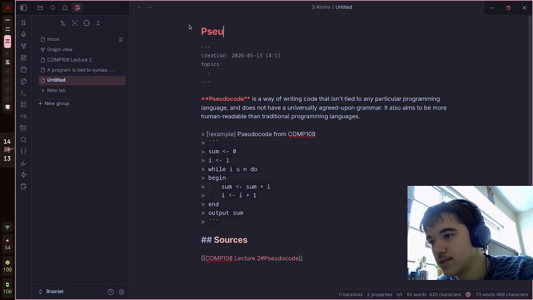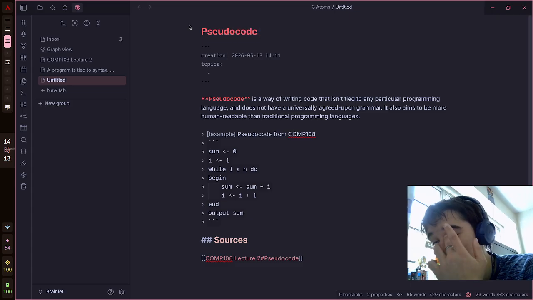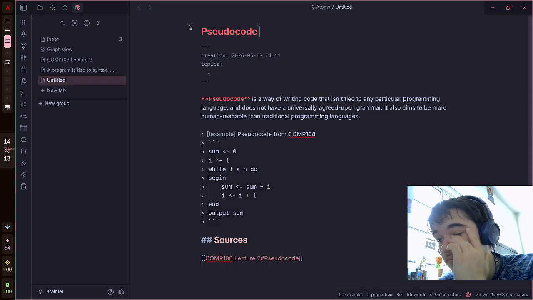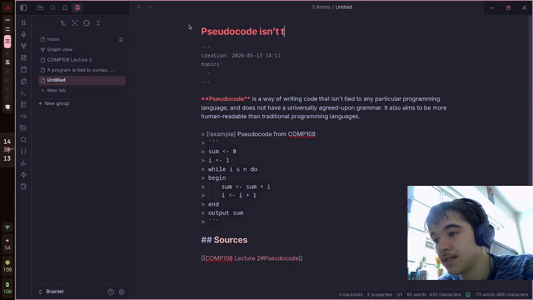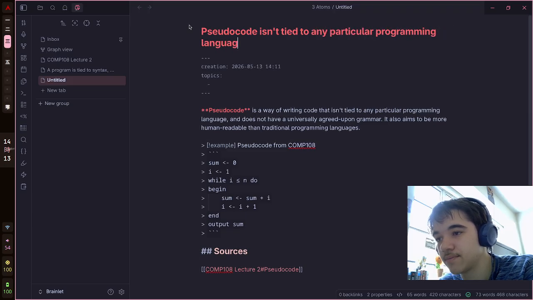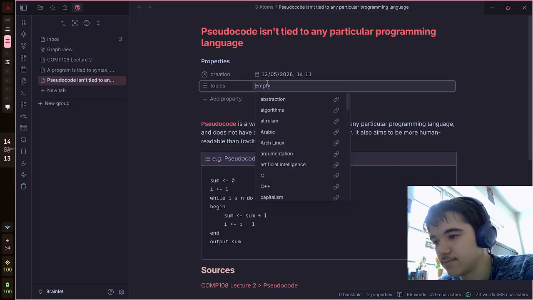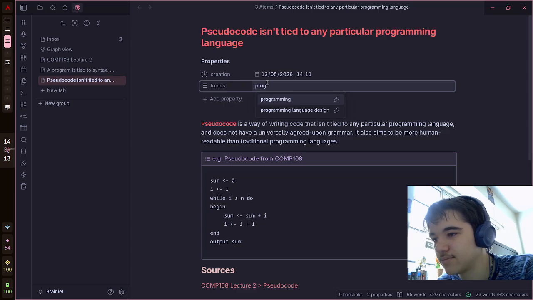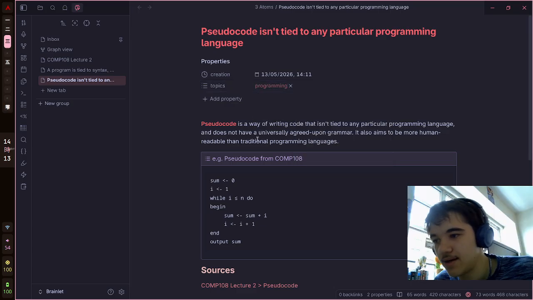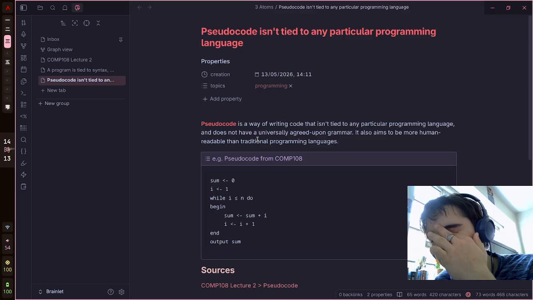Okay, so pseudocode isn't tied to any particular programming language. Topics here will be, I guess, just programming. I don't need a whole topic on pseudocode.